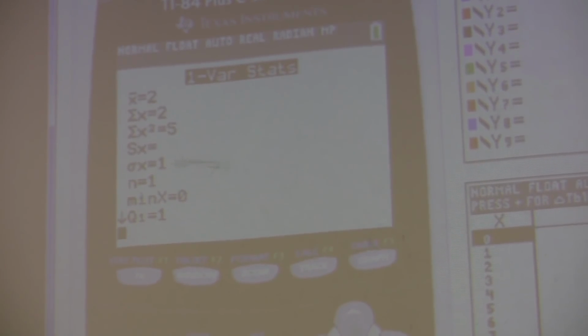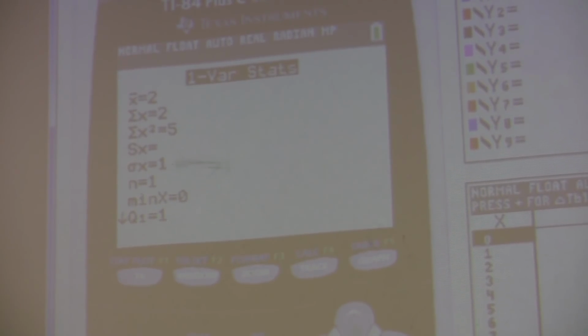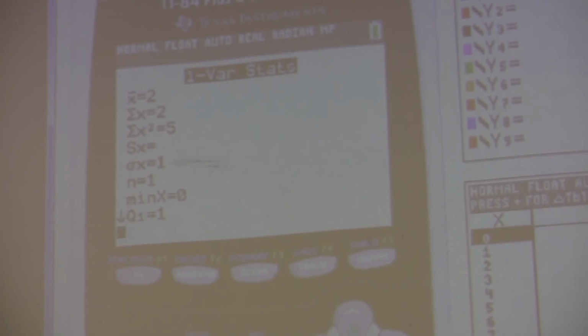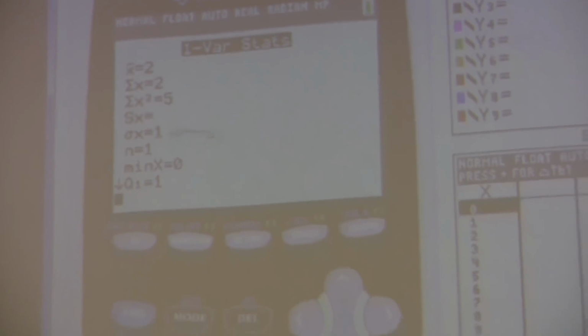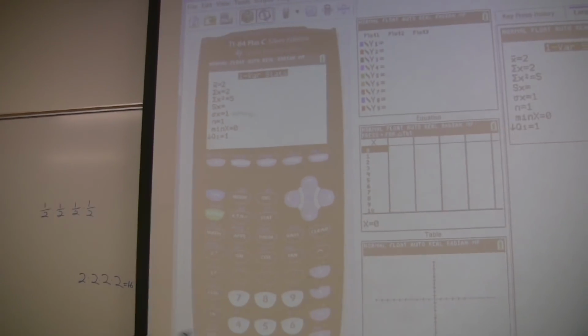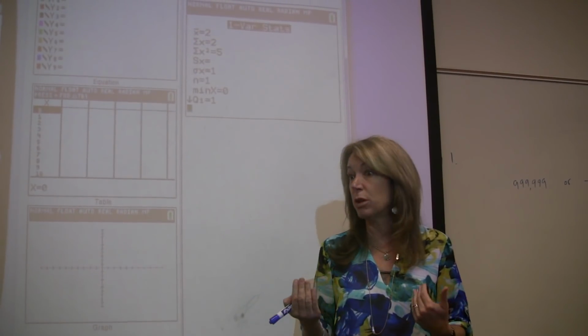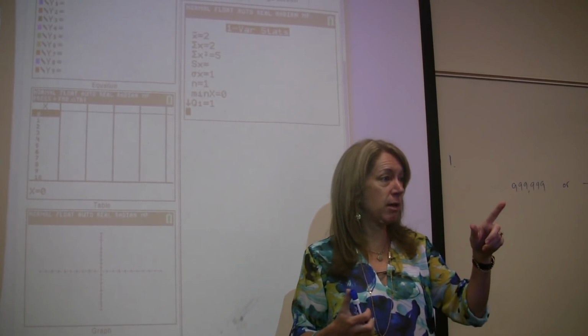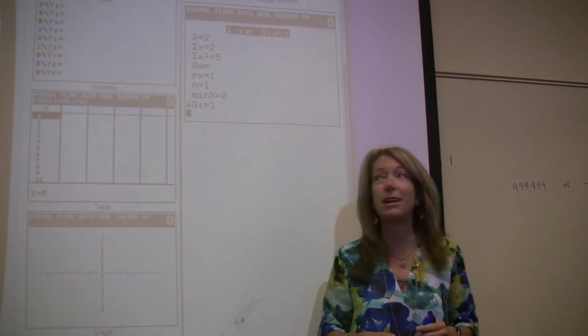I'll fix it later. Right now, just tell it that your frequency list is L3 instead of L2. I'll put some stuff back in a minute. It actually got deleted. So that's a good point. Her L2 got deleted accidentally. So you just tell your calculator, look at L1 and L3. I'll fix the L2 issue in a minute. But you can put in any list you want. Just tell it which list that you put them in. Did you get it with the L3? Okay. I'll fix your L2. Don't forget to tell me at the break to fix your L2.